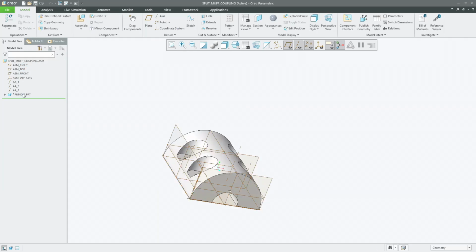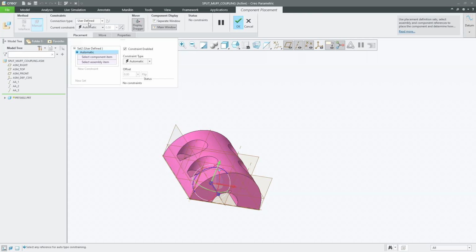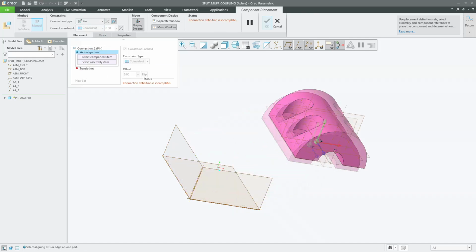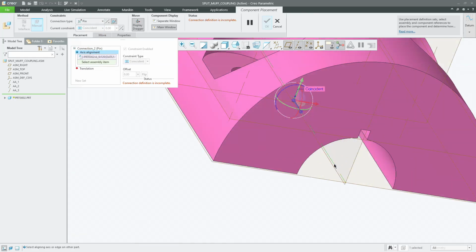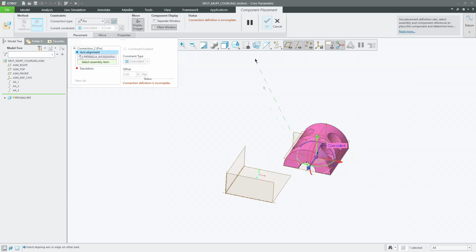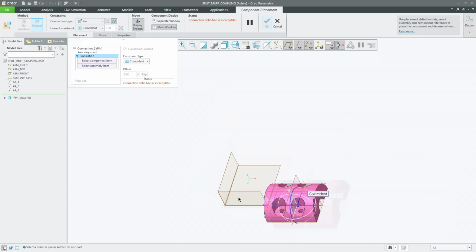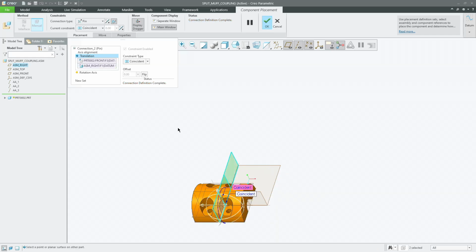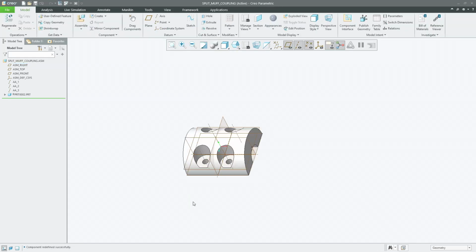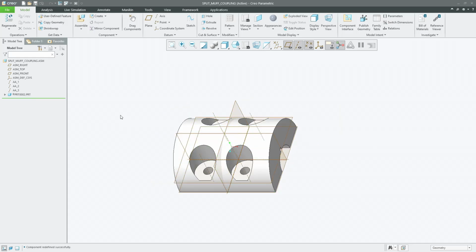So let me create an engineering connection, moving to the pin type, and I'm going to select the axis of the split muff coupling to the axis which is in the assembly. And for the translation, I'm going to have the front side, right side plane to right side plane as a coincidence. So the first half of the split muff coupling has been assembled.